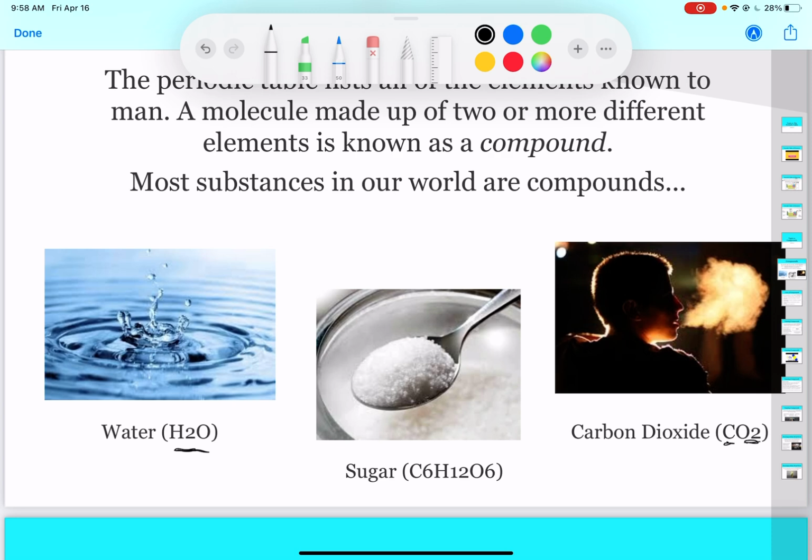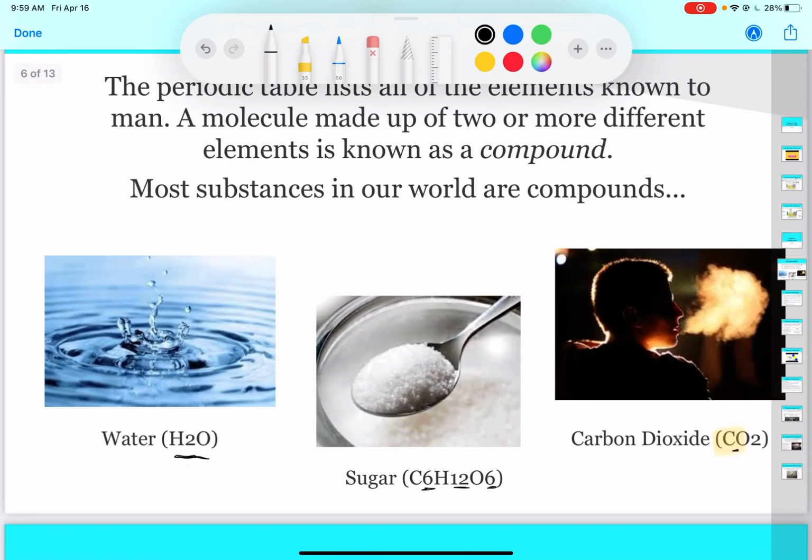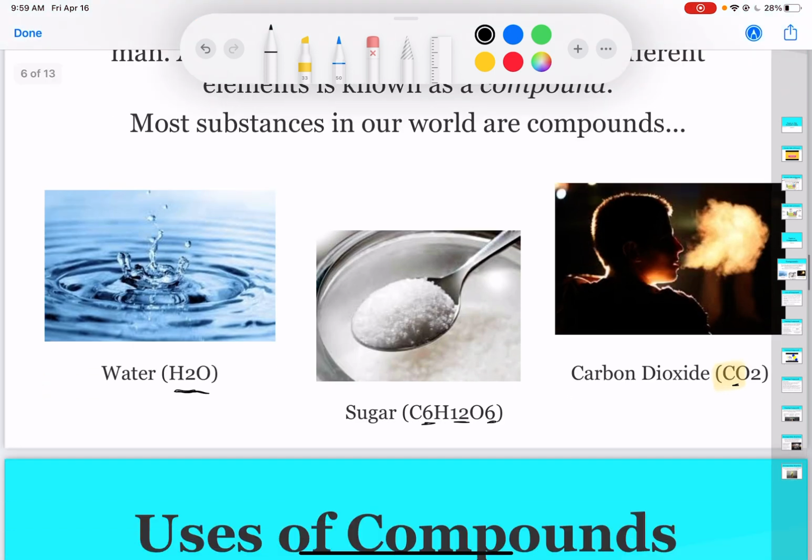So something to note here is when you look at an element or a compound, the number right after the letter is going to tell you how many there is. If we look at CO2, if we look at carbon, there's no number below carbon. Whenever you don't see a number below the carbon or behind it, that just means there's 1. Okay, it's not 0 because they wouldn't write C there. There's only 1. We don't need to write 1. We would only write it if it's 2 or more. Okay.